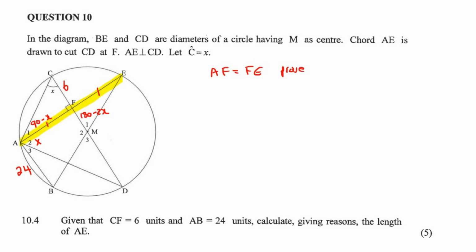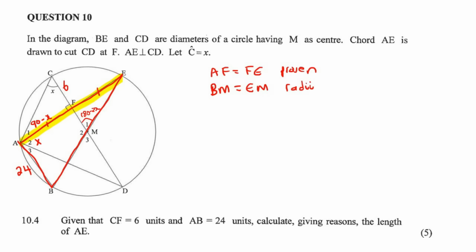That's already been proven. Then we can also see, so I'm working in this triangle here now. I'm working on this triangle here. We also know that this length would be exactly the same as this length. Why? Because they are the radii of that circle. See that? That's a radius, and that's a radius. So we can say that BM is the same length as EM, and that's because these are the radii.